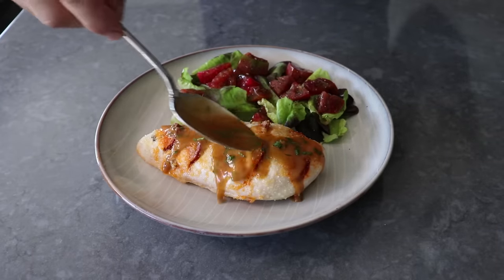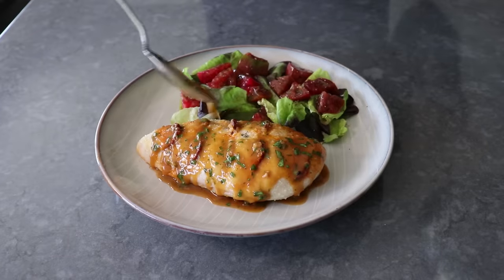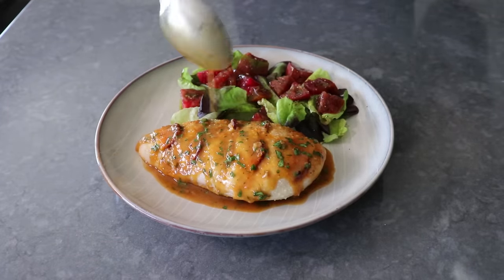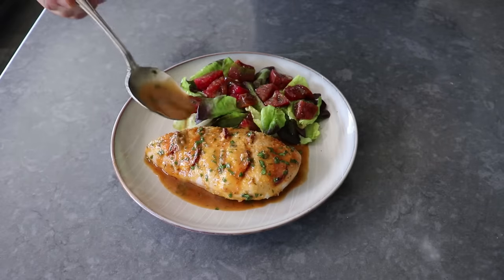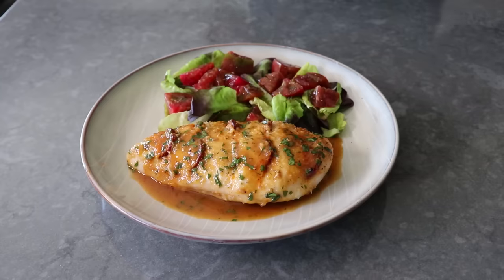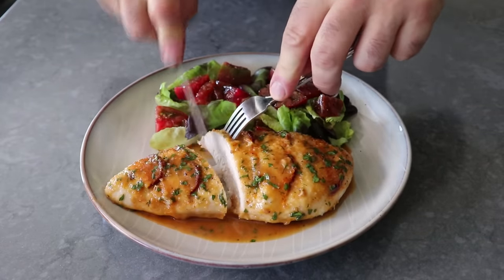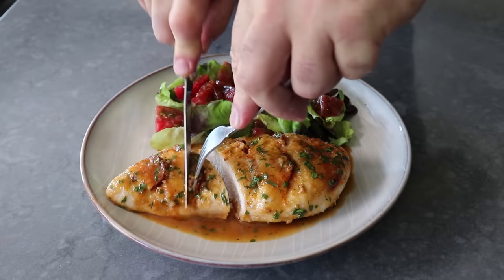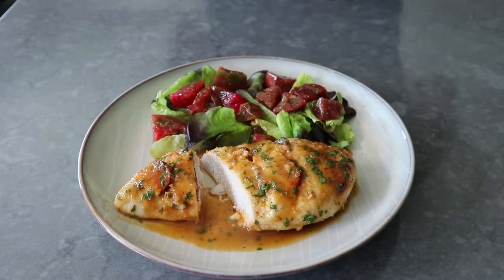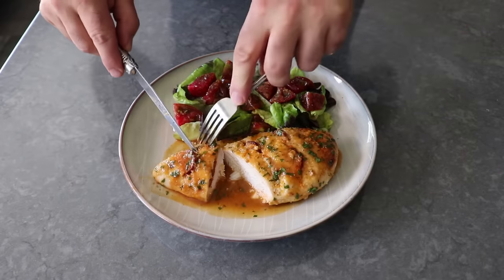While this chicken would certainly be flavorful and delicious enough to serve on its own, taking the extra couple minutes to make the pan sauce really does take this up to the next level — we go from really nice home cooking to what we call in the business, fine dining. Thanks to that extremely flavorful and fatty chorizo and all those other things we did, this chicken has been flavored from the inside out, and above and beyond the amazing taste.